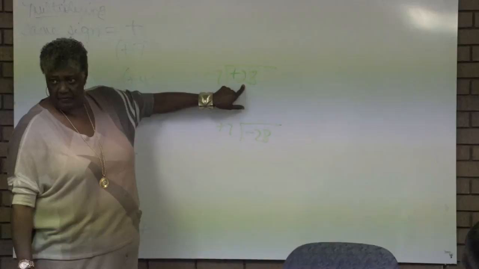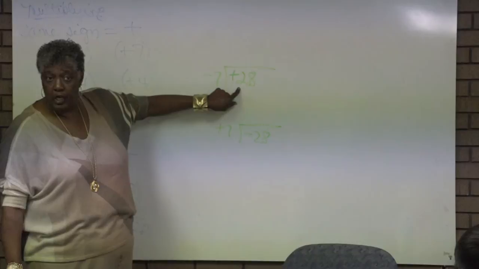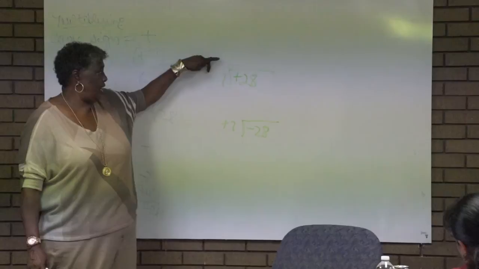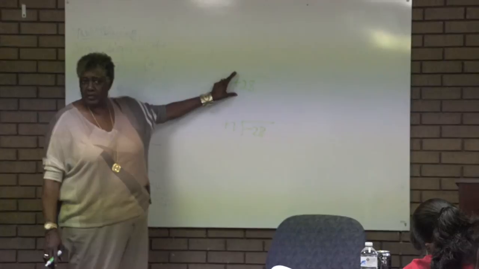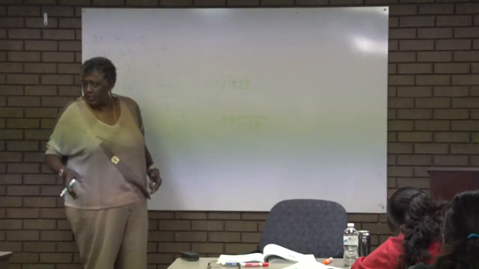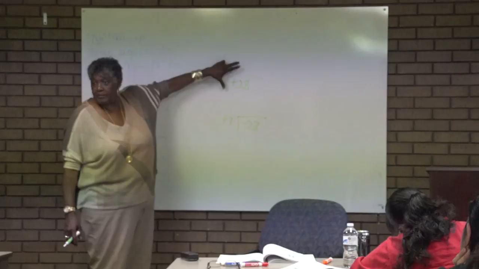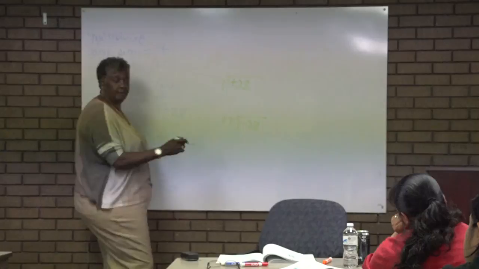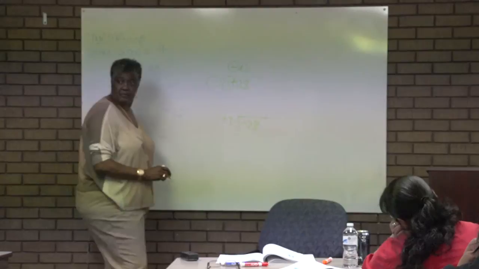The answer has to be a positive 28. So you think to yourself: when you multiply, I've got to multiply this times this to get this. To get a positive answer when I multiply, the signs have to be the same. To me it makes sense — positive is good, so same. Same signs is positive, different signs is negative. Since this one was already negative, this one had to be negative as well. These signs have to be the same in order for this to be positive.